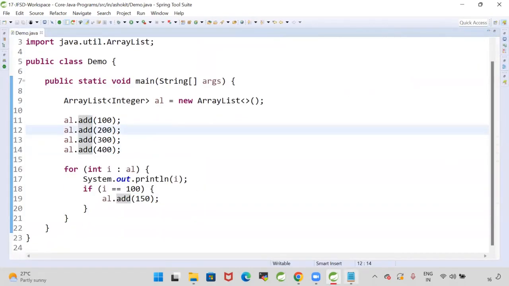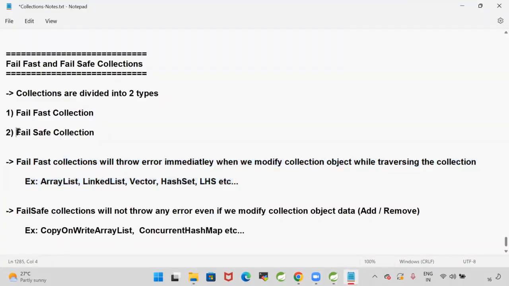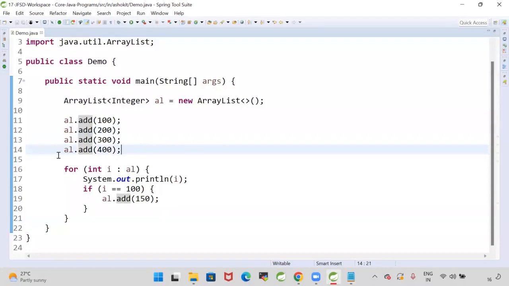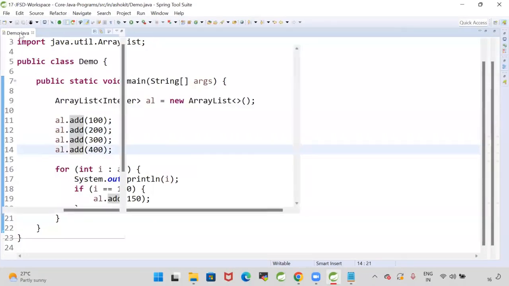So to overcome this problem, we will go for a concept called fail-safe collection. When I'm traversing the collection, sometimes I want to add new data, sometimes I want to delete existing data. In that scenario, we will go for copy on write array list.